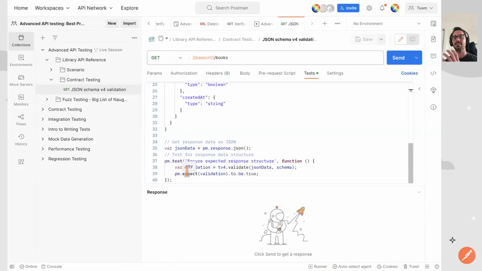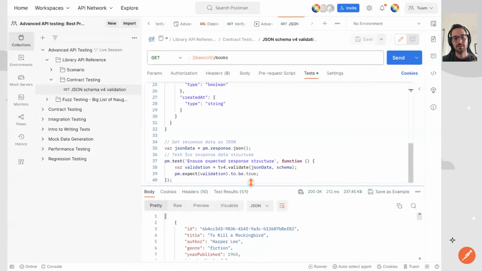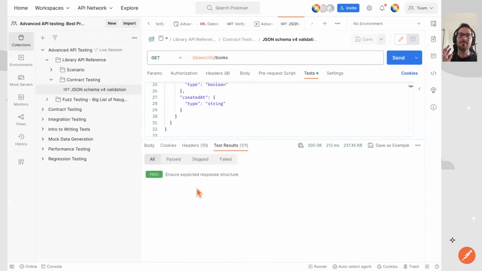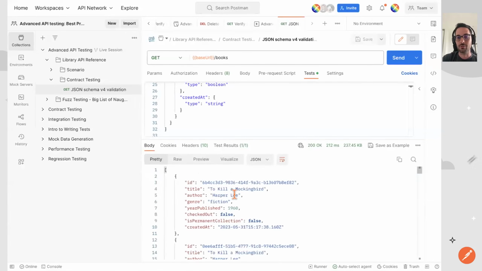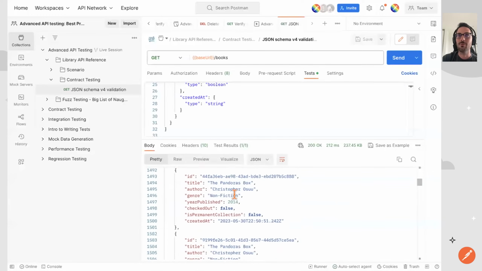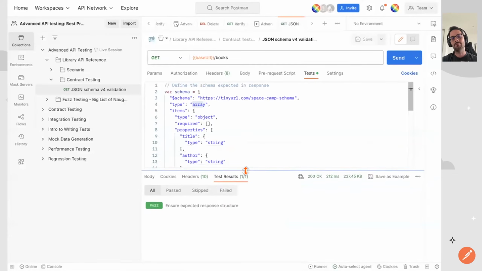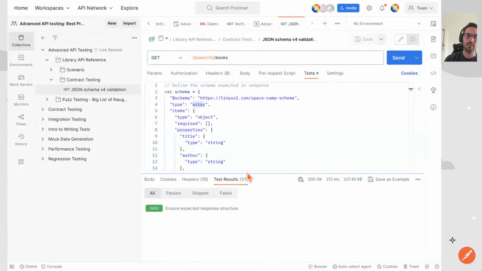And when I have that, I can then run a test to check that the response is valid against that schema. So if I send this, I could look manually with my own eyes and check, oh, okay, is every single one of these items like this? Or I could just go to my test results and realize that it's actually the expected response structure. So you probably see the value here, which is I do not have to scroll through all of these and look at them one by one. I can just define the schema, run it, and same again. You can run that in Postman, and you can have it in your pipeline somewhere.